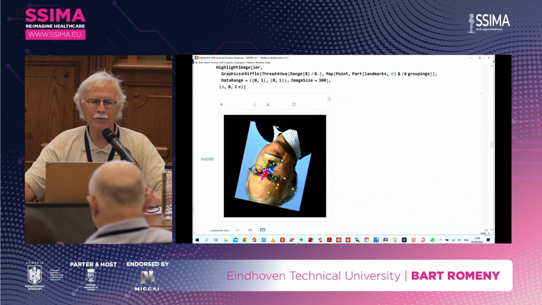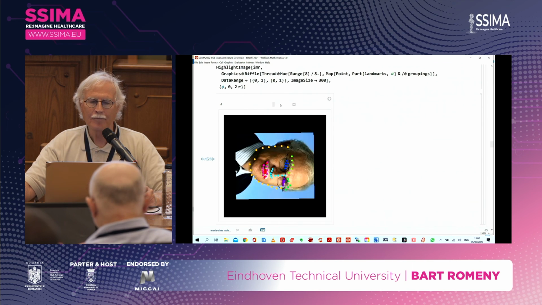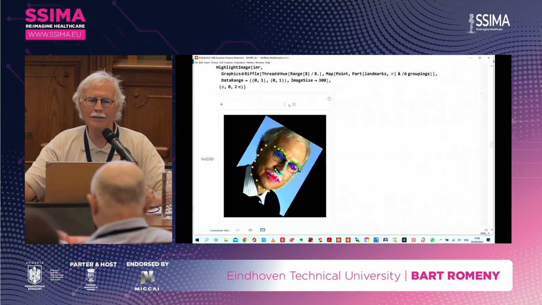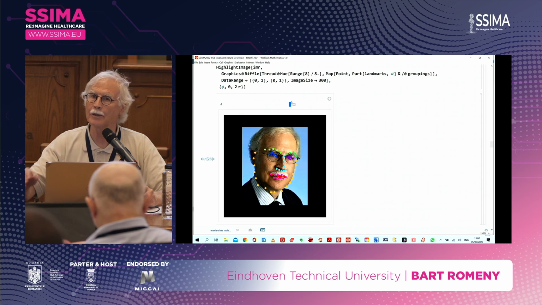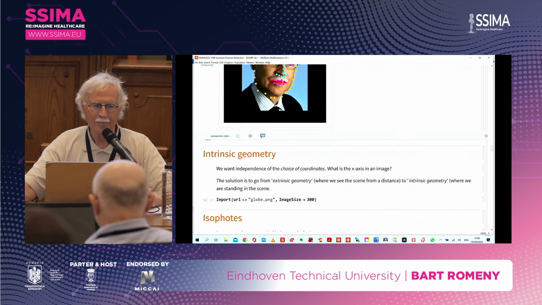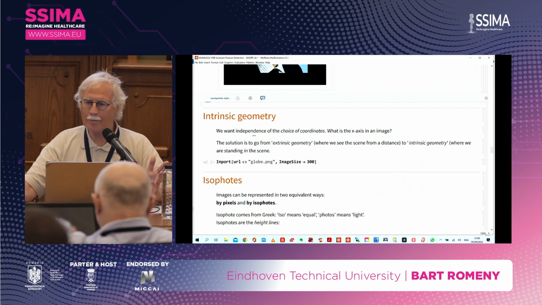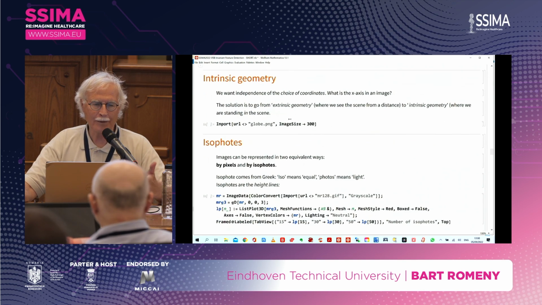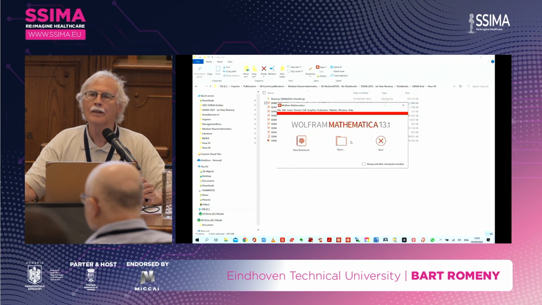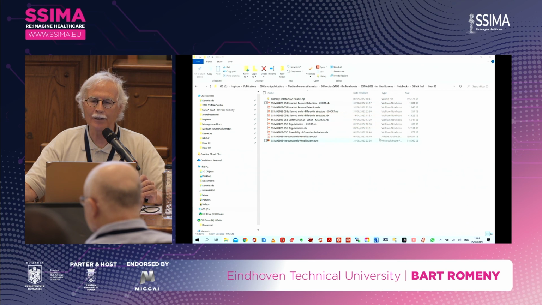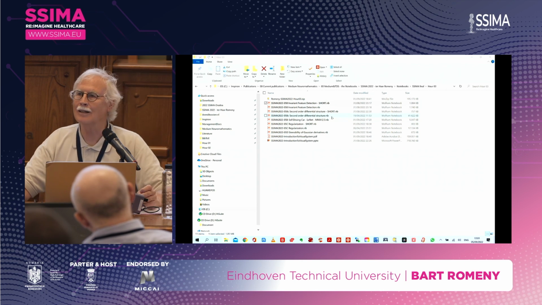So now you see what happens. And if I rotate further, and you see it's fast enough. It's not really real time, but within a second, I have a rotation of the image. And this includes a lot of calculations because the whole network is now being used. Okay, I have a lot more to tell about what happens in the image, etc., and about shapes. I leave it for the people who want to dive further into this. As I told you, on the website, there is a lot more coming. How to design a self-driving car, how you use these filters, lots and lots of it.